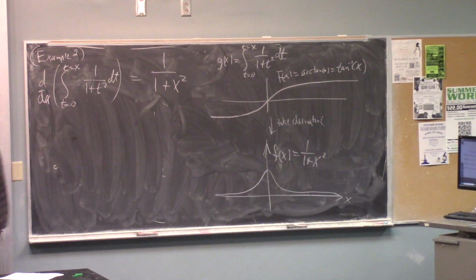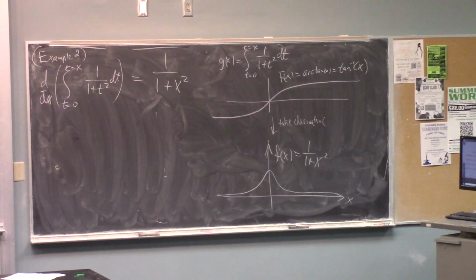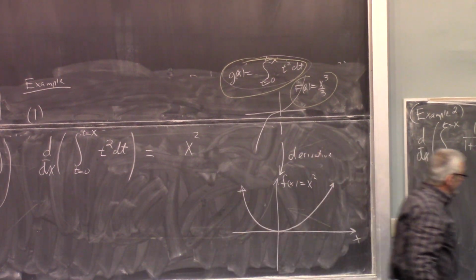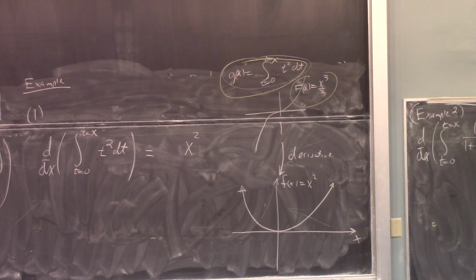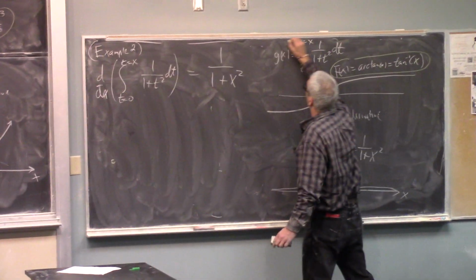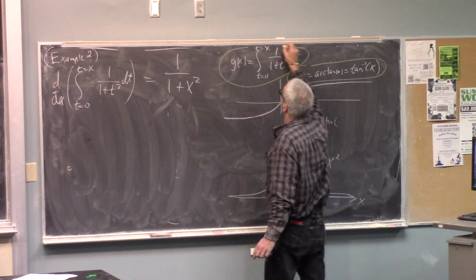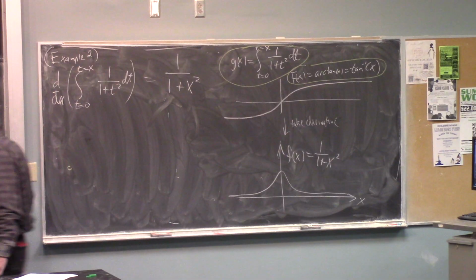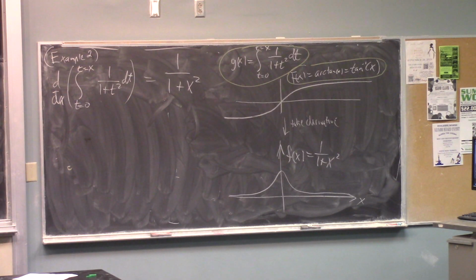So we've seen two examples where we have a way of writing an antiderivative using a formula for a function, and then a way of writing an antiderivative as an integral expression. So here's one way of writing an antiderivative. Here's another way of writing an antiderivative. Definitely prefer having a nice formula.